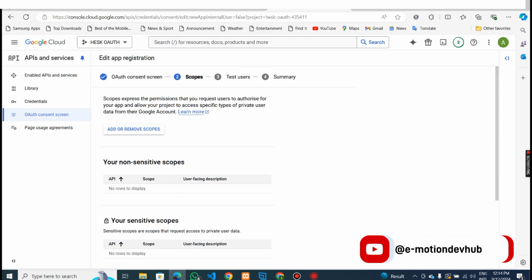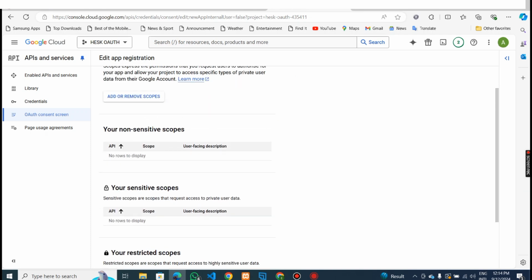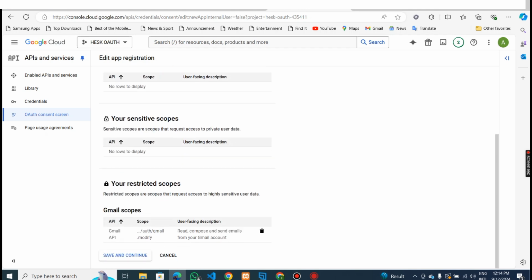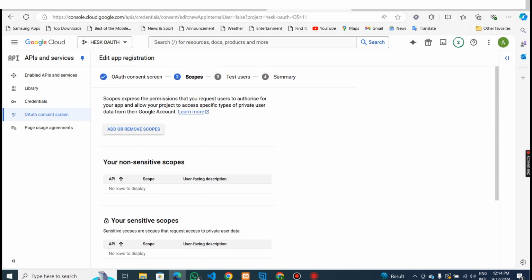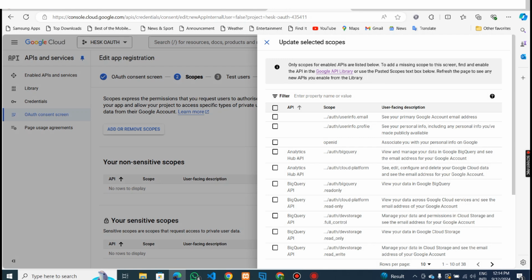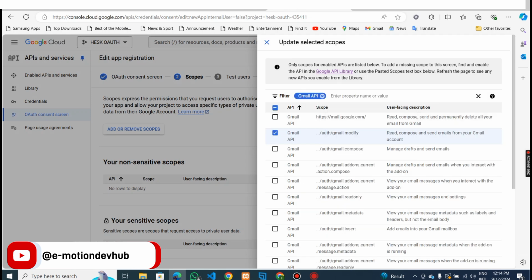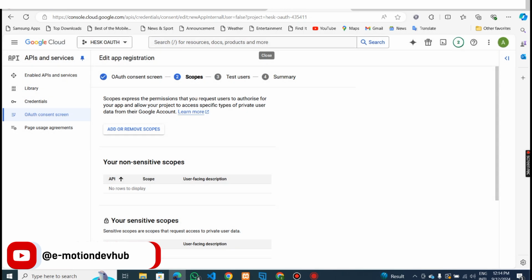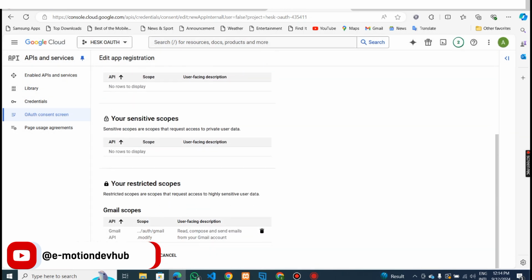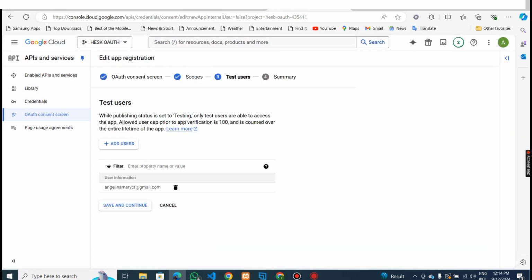When you click on save, it brings you to the next place, and I said remember you add or remove scope. So you click on this add or remove scope, and then you type in on the filter, you just type Gmail API. You can see, and I said the next thing you click on is the second one which has been clicked already. After clicking, you scroll down and update. You understand me? All right. So once you update it, you see it appear here, and after that you click on save and continue.